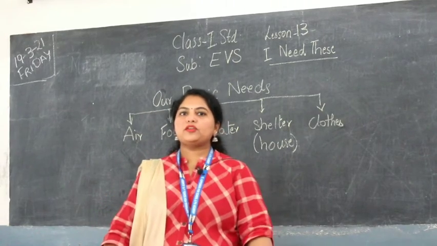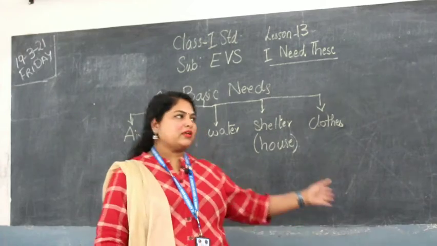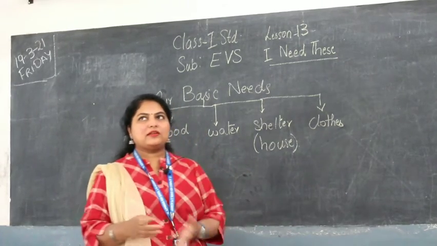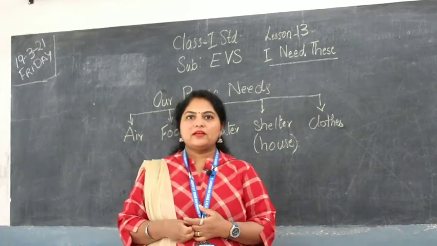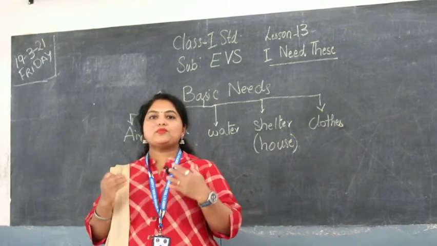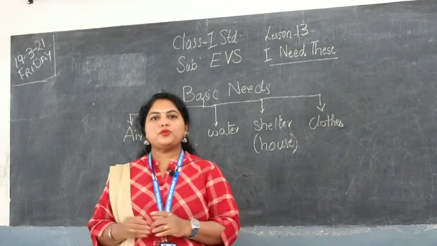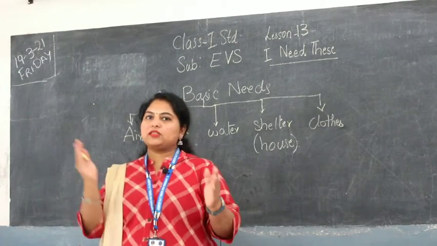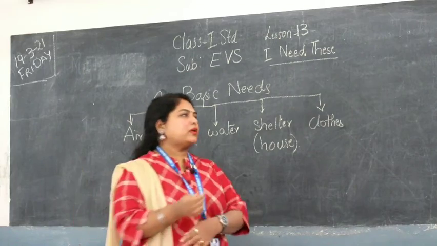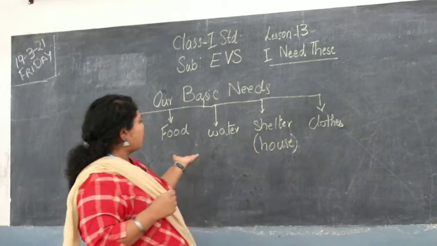But if you want an AC, that becomes your want, right? You have a house to protect yourself from sunlight, from heat, right? And then you say I want an AC inside the house. That becomes your luxury, that becomes your want. Your basic need is the house which is going to protect you from the animals' attack, from the thieves, from the air and rain and wind. And then you have your water and food.